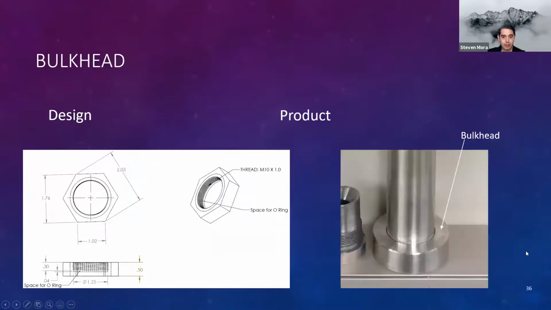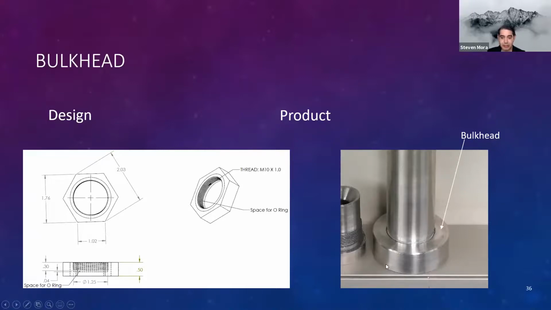Moving forward, more specifically, we have the bulkhead. The purpose of the bulkhead is to be a sound piece of material sealing one end of the fuselage. This bottom face of the bulkhead is the face that will be applied on the scale to measure the weight, which will be used to calculate the thrust.